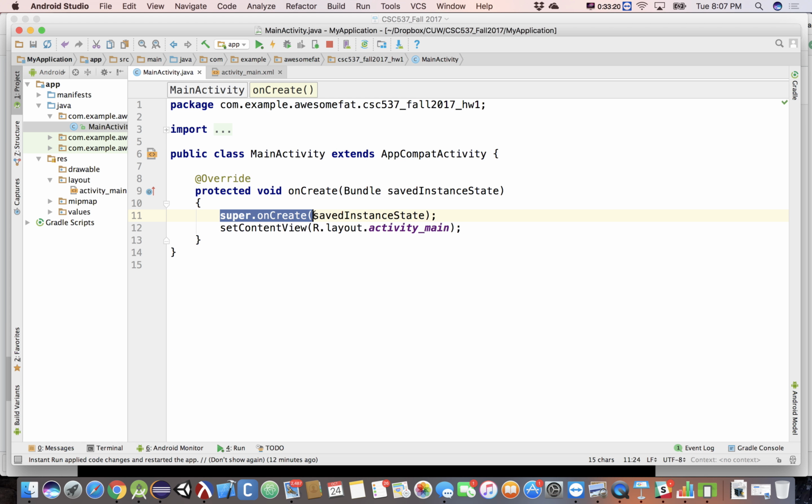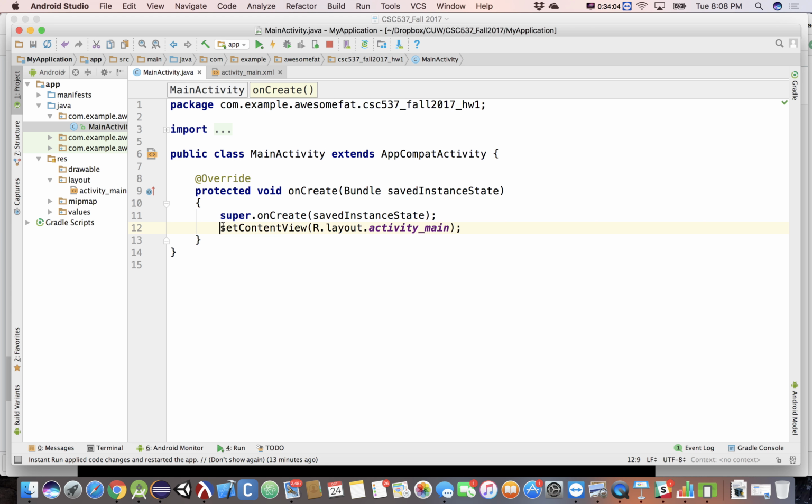We're calling the OnCreate function of our parent. That's what super is. Super is how an object refers to its parent. His parent is something of type AppCompatActivity. Who cares? It doesn't matter. This line will always be there. At some point we'll talk about it in more detail, but it's not important. If I'm a child of AppCompatActivity, the very first thing I do is take this bundle that OnCreate gave me and toss it to my parent and say, hey, Mom, do what you can to set me up, and then I'll take it from there. We're passing the buck to our parent to do any sort of instantiation stuff out of our hands. We didn't write it.